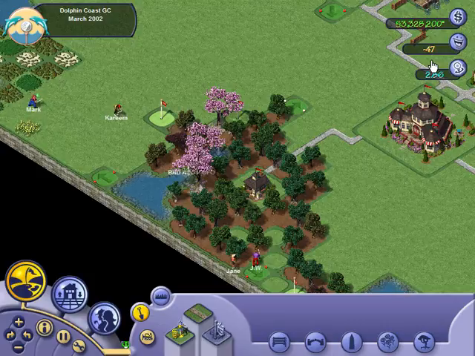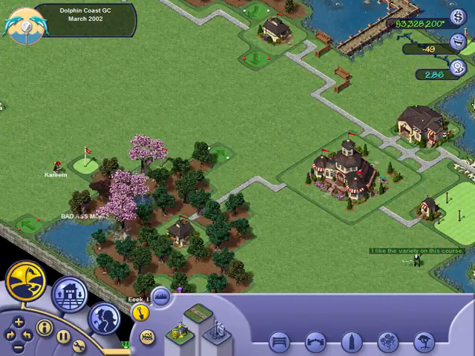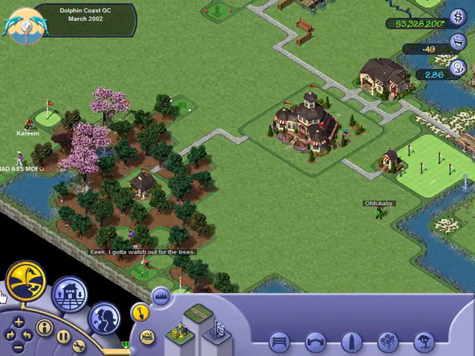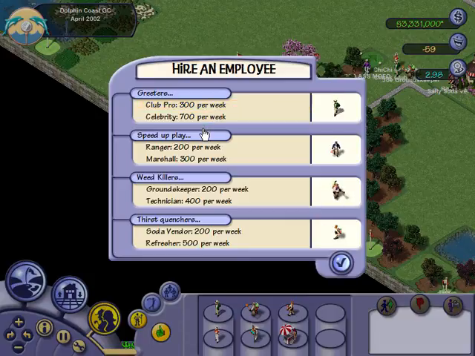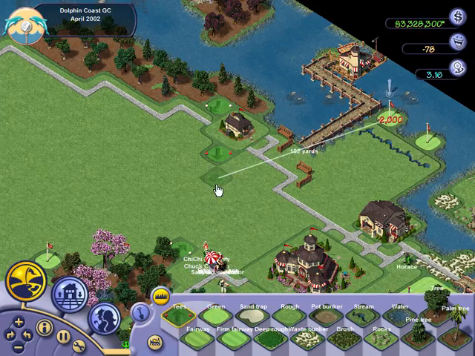Wait a minute. Luigi. You really want to demolish your clubhouse? Oops, no. Okay, let's move on. Dude, the variety looks nice. Badass movie. He just keeps walking around. Were you in, like, golf already? Hell yeah. Look at that Marshall. He's like, go fucking play. And we're just like, okay, we'll play. Let's make a really long, ridiculous course.